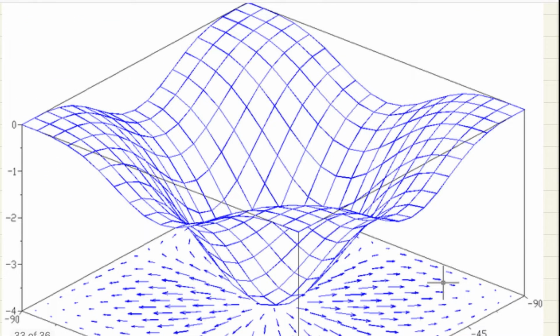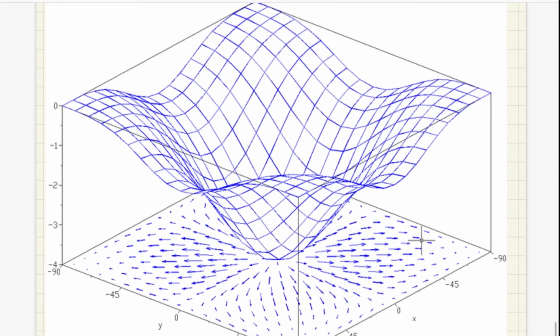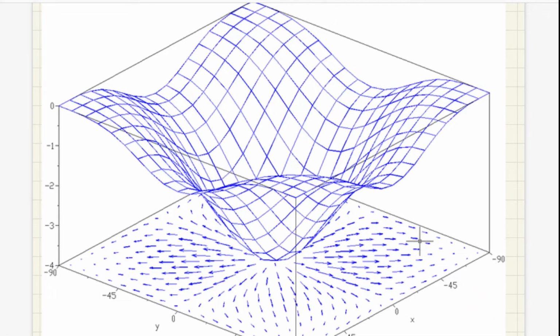This is some arbitrary scalar function, and it is plotted. I've taken this example because it has both minima and maxima. There are actually 4 corners. You can see maxima and then it falls down to minima. What is plotted, this is a 2-dimensional example, and hence I could plot this as y and this as x, and this is the value of the scalar, as we had discussed in the first lecture in the introduction. What is plotted in the xy plane is the corresponding grad, or the maximum slope at each point.